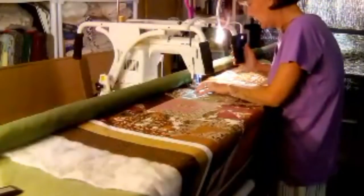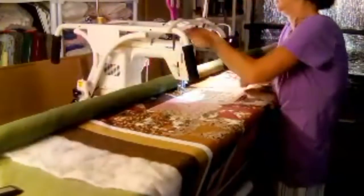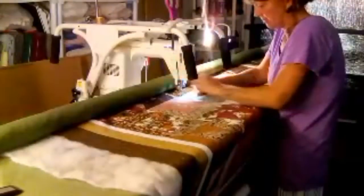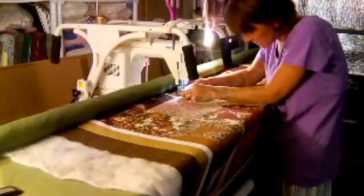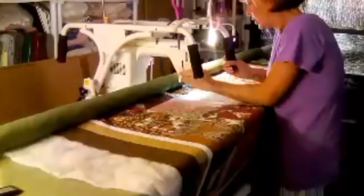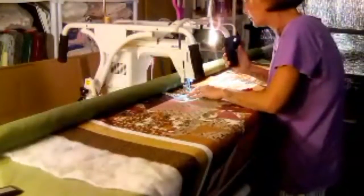So, again, I'm just going to adjust where I think I want it to be. And I try to slow, but I broke thread again. Every time I try to go back that way towards the left, it just breaks all the time. Now you guys know what I struggle with and why it takes me so long to quilt. This is just a lap quilt. Anything else I can do pretty quickly, but any kind of custom quilting like this just takes so long.